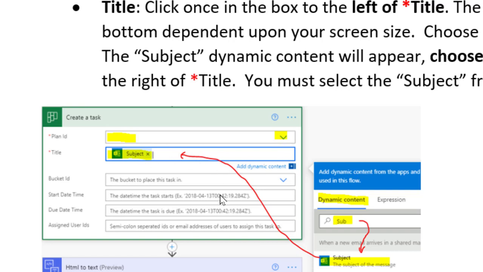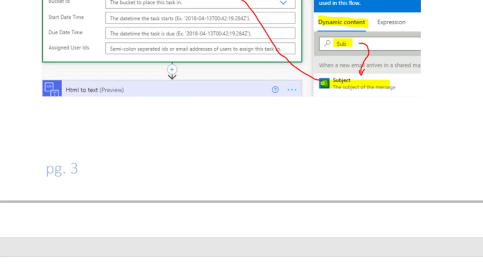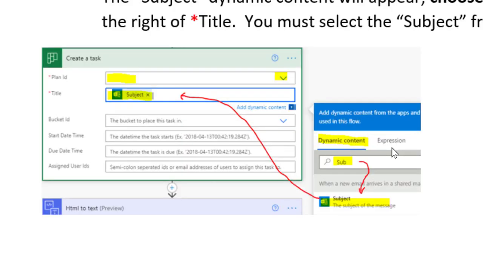For the title, we're going to build out the title, but I wanted to show how we do that using dynamic content here. Remember this step, image 2.4, because we're going to use this multiple times throughout this video. So here we're just going to click right here next to the title, and it's going to pop up this window. Now, if your screen is not wide enough, this may appear here.